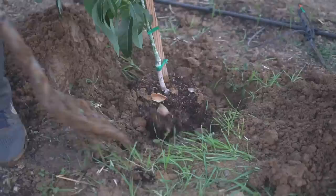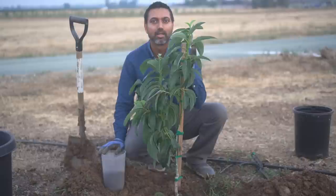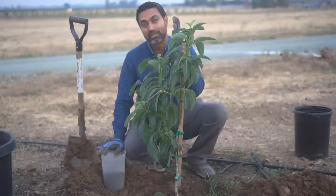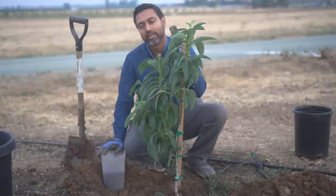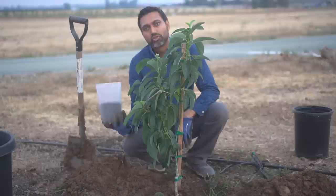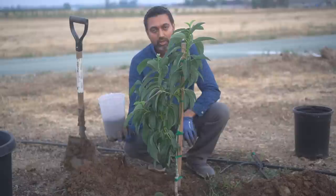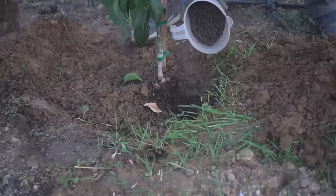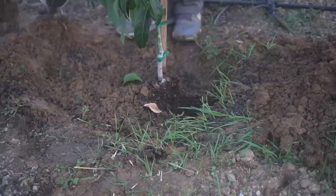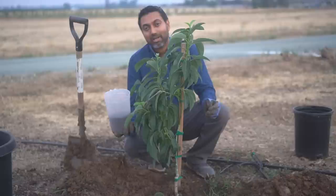The tree is in the ground — on to tip number four: fertilization. I made the tree lean a little into the wind, because if trees are planted straight or leaning with the wind, the wind can lean or even break them over time. For fertilization, I like to use chicken manure or pelleted chicken fertilizer. The key is: do not add fertilizer in the hole or at the bottom. Plant the tree first, then spread fertilizer around the perimeter so roots grow into it — fertilizer directly on new roots can burn the tree.